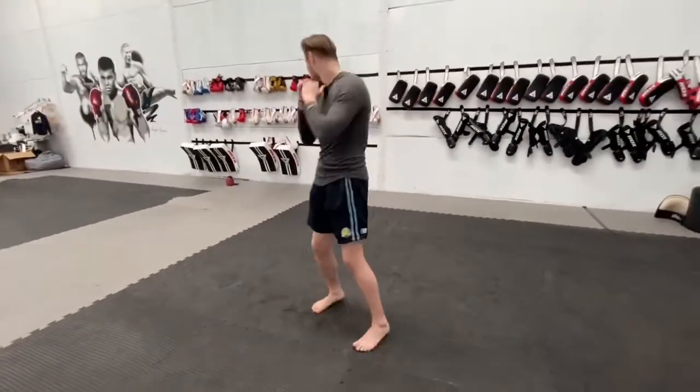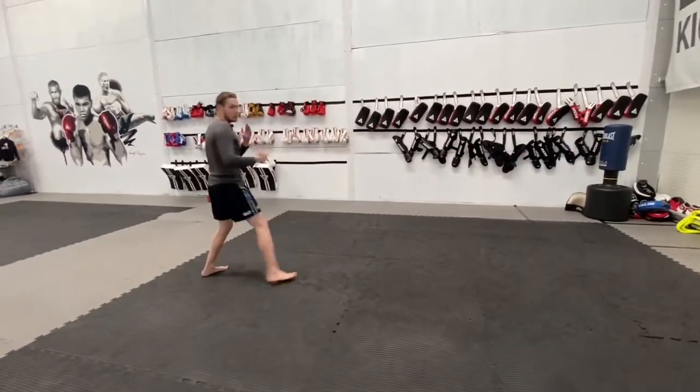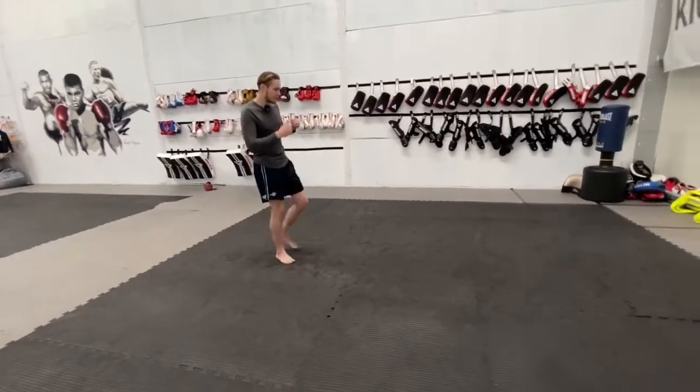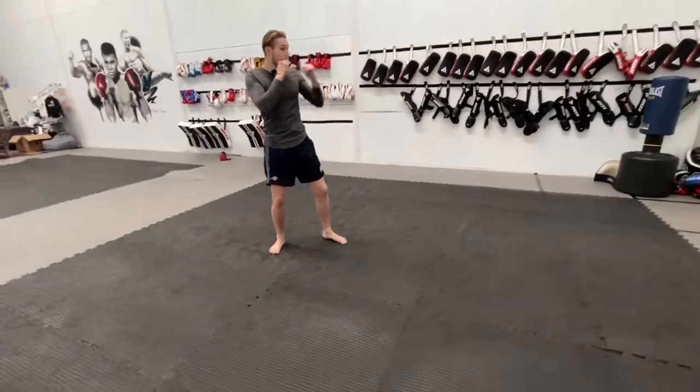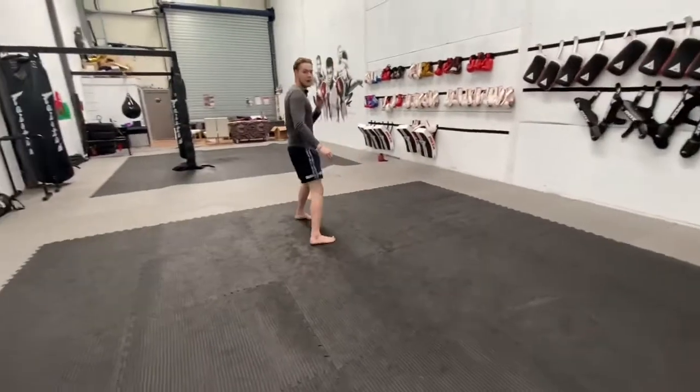1, step, look over your shoulder. 2, side kick, cross step off. Okay, very simple. 1, 2, good, that's it.